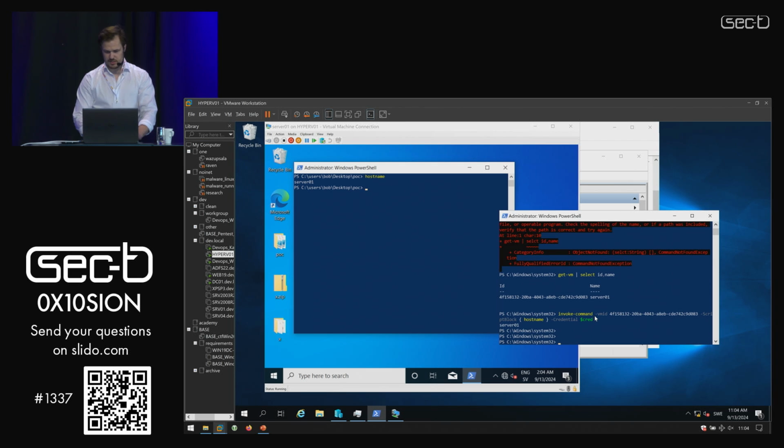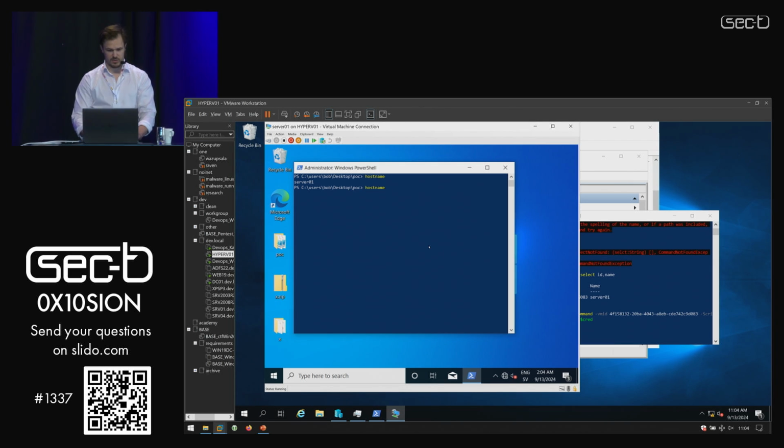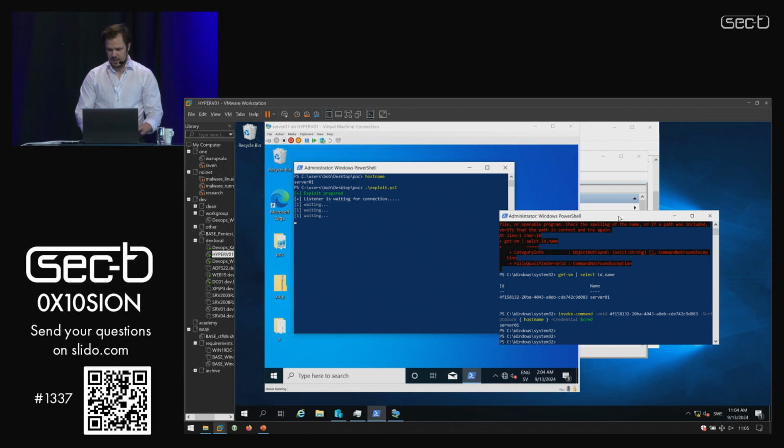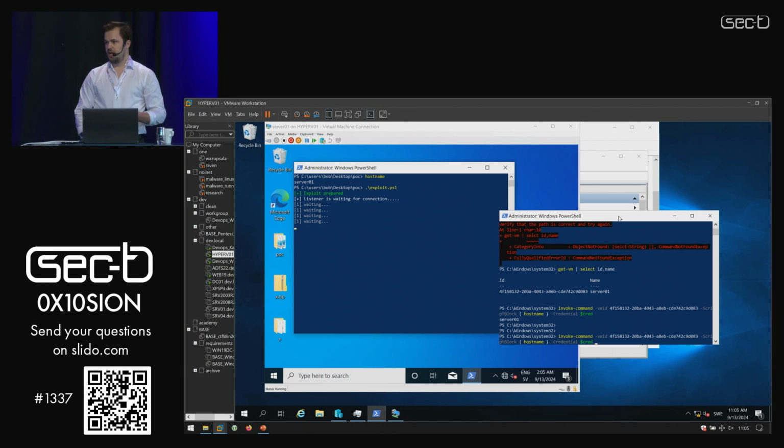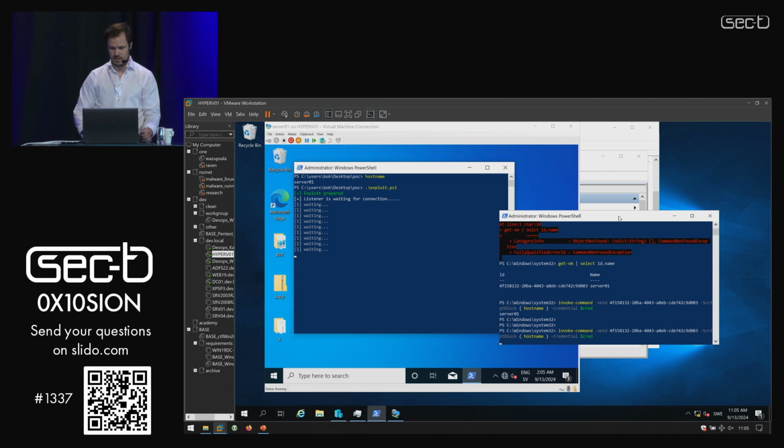All right, so this is good and all, and this is a way to manage your virtual machines. So imagine now that this virtual machine got compromised. A threat actor runs this script called exploit.ps1, which starts a listener. And the admin on the hypervisor host doesn't know that it happened, of course. So as part of their daily job, they just run this exact same command that we just ran. We expect the output Server 1, right?